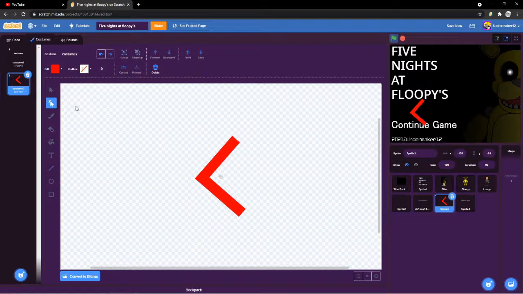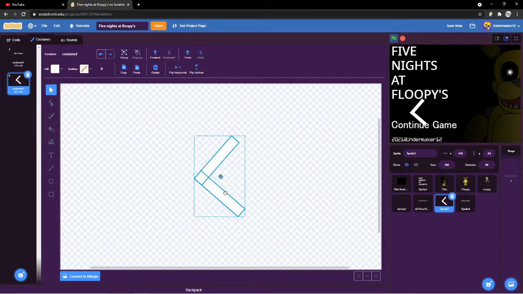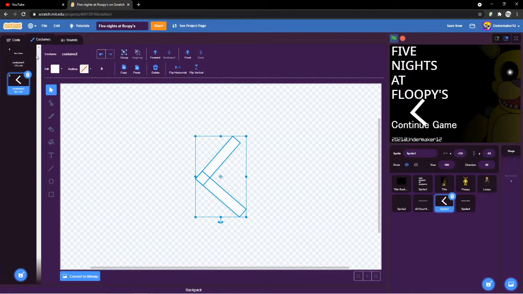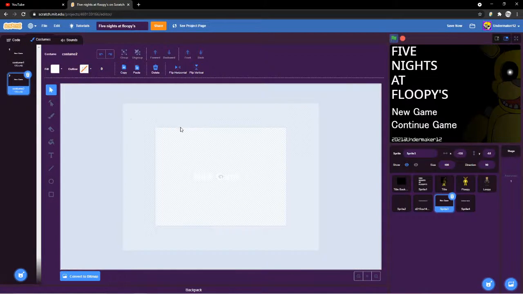Now you can do more adjustments, or you could change it too. But I'm not going to do that because we have other things to go to in this tutorial. Now what you want to do is actually keep that. I accidentally messed up, but hopefully you copied that. Now you want to duplicate this new game thing. Don't copy it. Usually you'll have the arrow selected, and if you do something dumb like me where I delete the arrow, just right click and press duplicate.